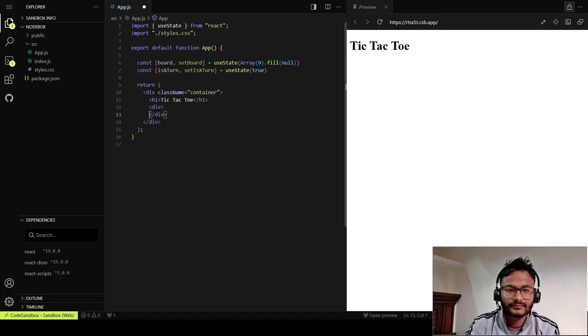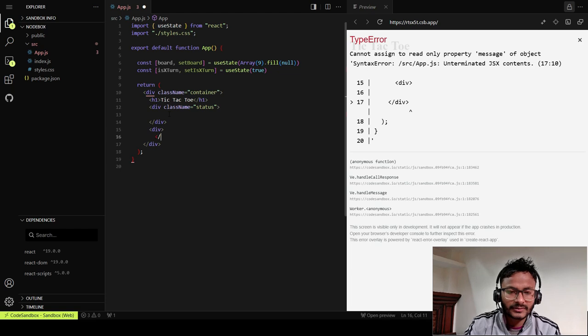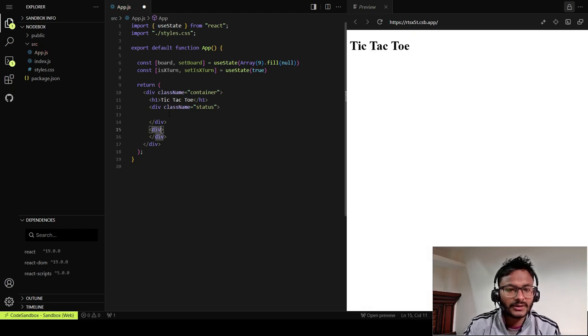Inside the div, the class name will be status, and there will be a text. Later we will do the text part. Let's start the grid part: a div, and the class name of this grid will be board.